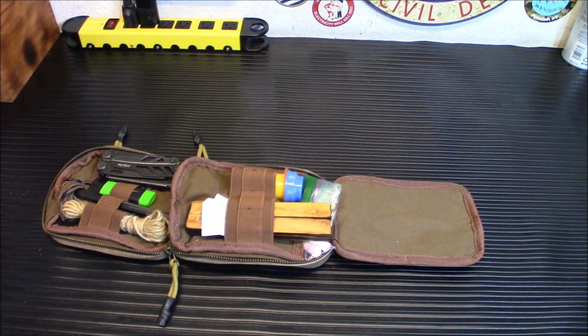So there you go. That's pretty simple. Really not much to it. Again, this isn't a huge fire kit. This is for my e-bike go bag. Should things ever be so bad that I actually have to literally leave home on my e-bike, this is what I would be taking as a fire kit.